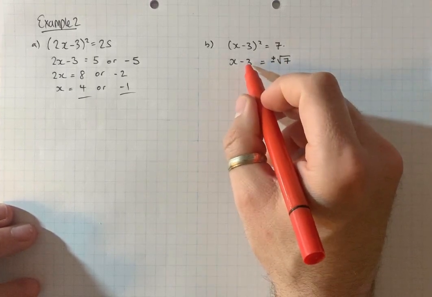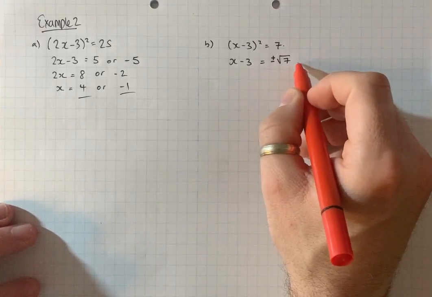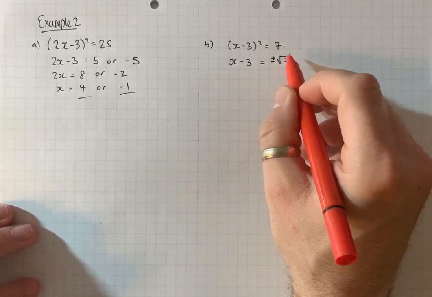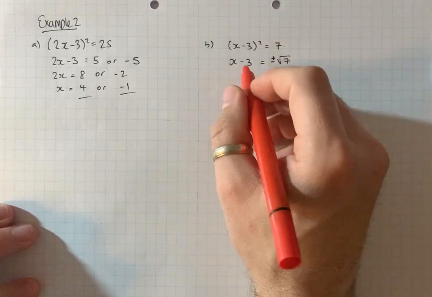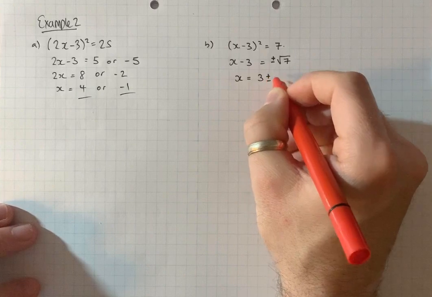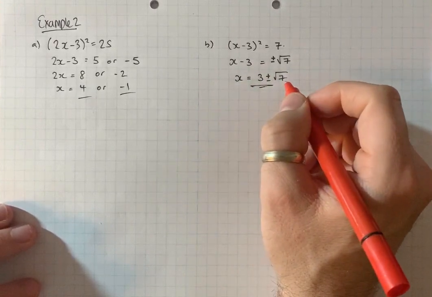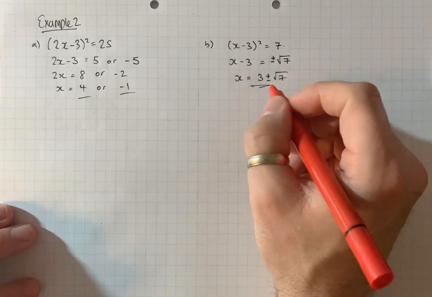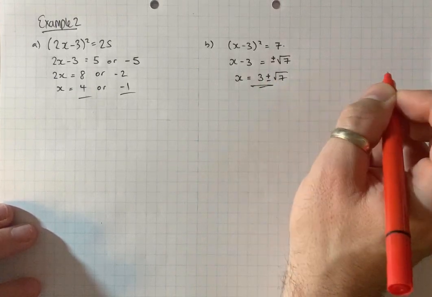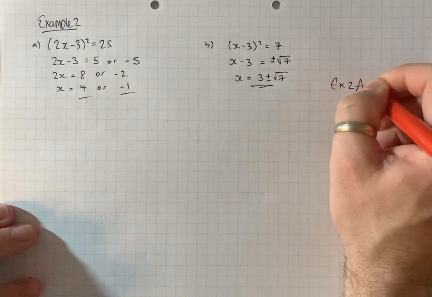Now to finish off, all we need to do is take the minus 3 over as add 3, but don't put it on the end, because the mistake then is to do 7 plus 3 is 10, root 10, which is wrong. So if we add 3 to the other side, we write it at the front, like so, and that is two solutions. It's just a quicker way of writing it. So 3 plus root 7 or 3 minus root 7, but you can leave it like that. So have a go now at exercise 2a.